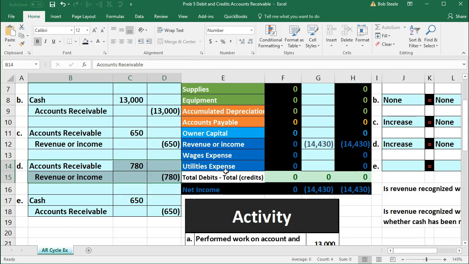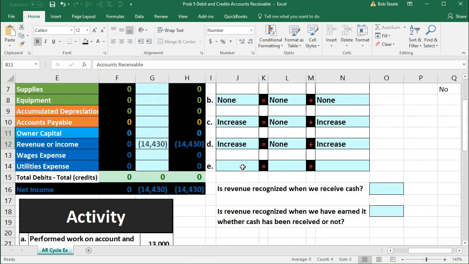Note that there's no impact on net income from this transaction because we had recorded the increase in revenue up here in transaction C. Transaction C, the date of the time when the work was actually done. We'll then go over here and we will record the increase or decrease. Cash is going up, but accounts receivable is going down. Both assets, therefore, no effect on assets, no effect on the liabilities, and no effect on the equity. So that's going to be one of these weird transactions again where there's no effect on any of it.